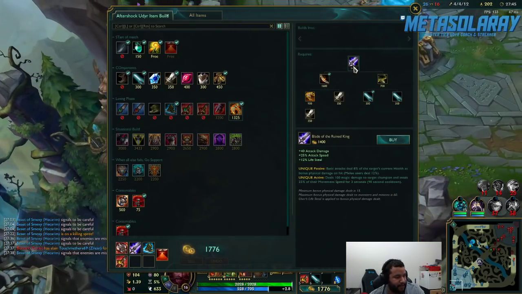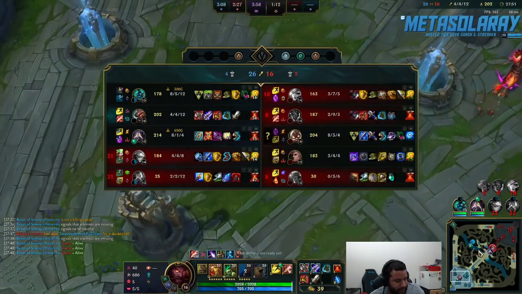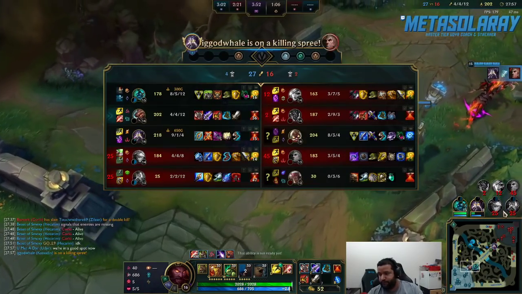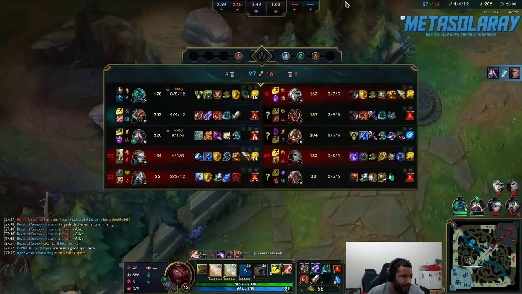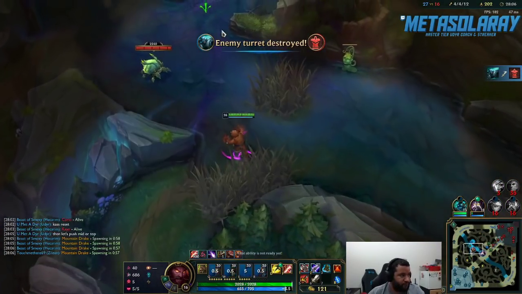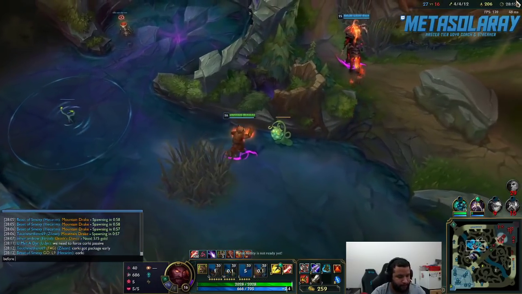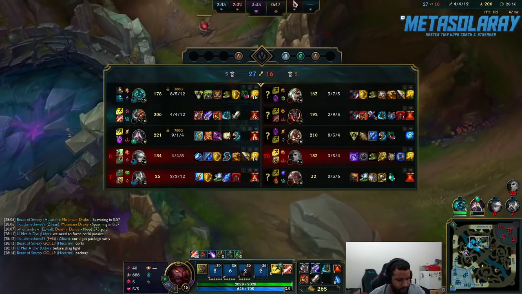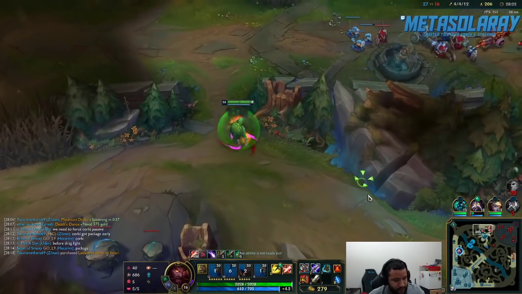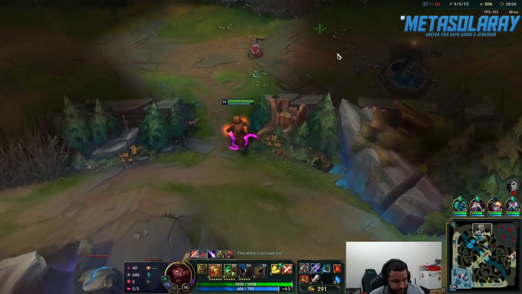It was a good fight by us, but then we kind of did some silly things there. All right, now we just go back and continue applying the map pressure. We have Blade of the Ruined King, so it's a good fight now. Killing spree. Your team has destroyed a turret. Before the drag fight, we need to force the package away from him, or we will have to fight Soul. It is not in our best interest to fight him when he has the package.